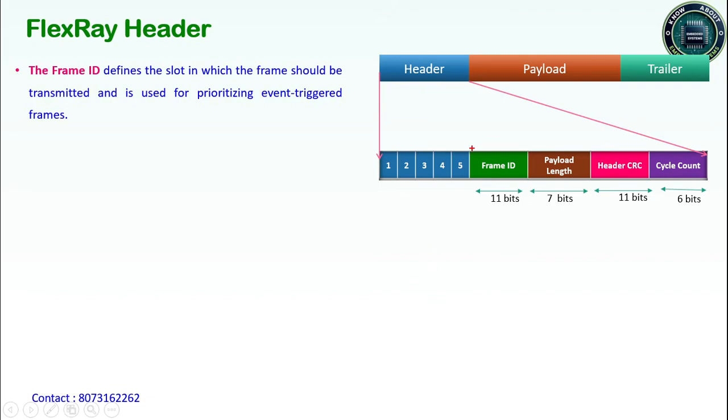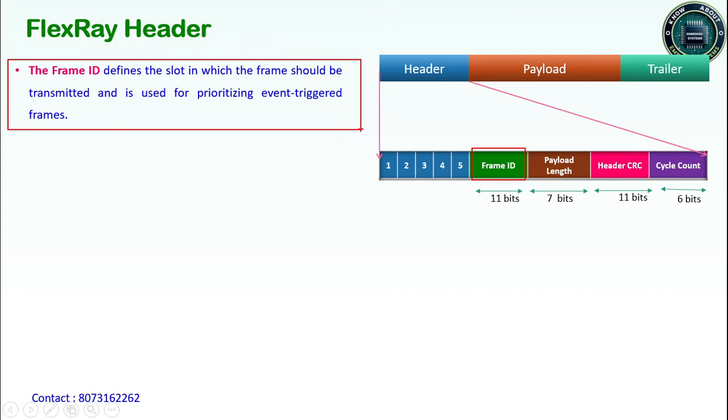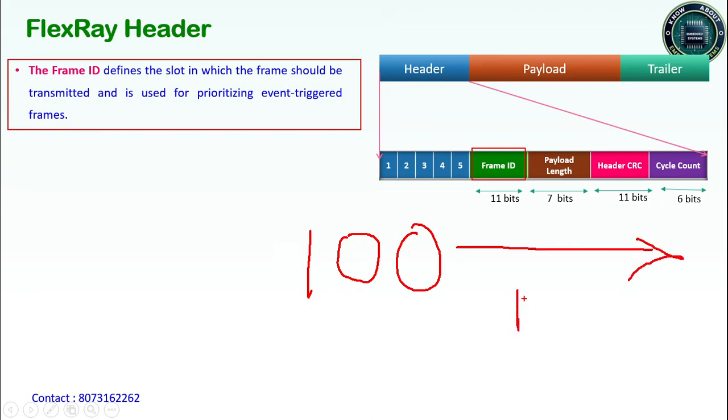The first one, or second one here, is called the frame ID. What do you mean by frame ID? Very straightforward information. The frame ID is going to define the slot in which the frame should be transmitted, and it is used for prioritizing the event triggered frames. That means let us assume I have 100 frames or 100 data informations. These are assigned with IDs.